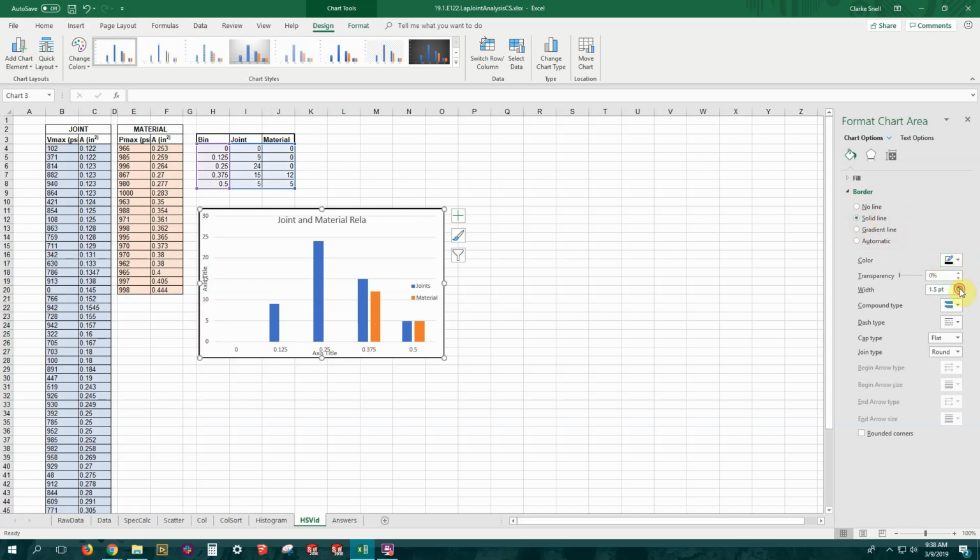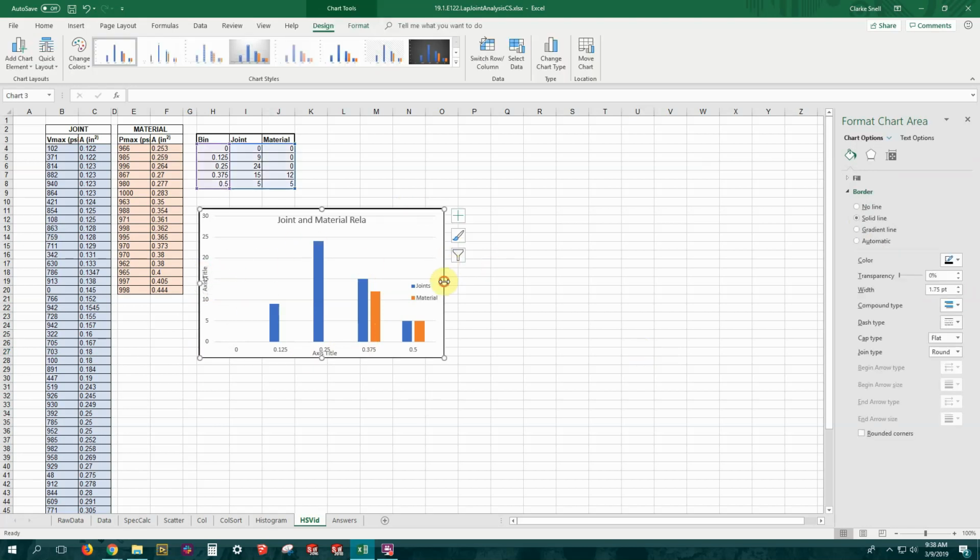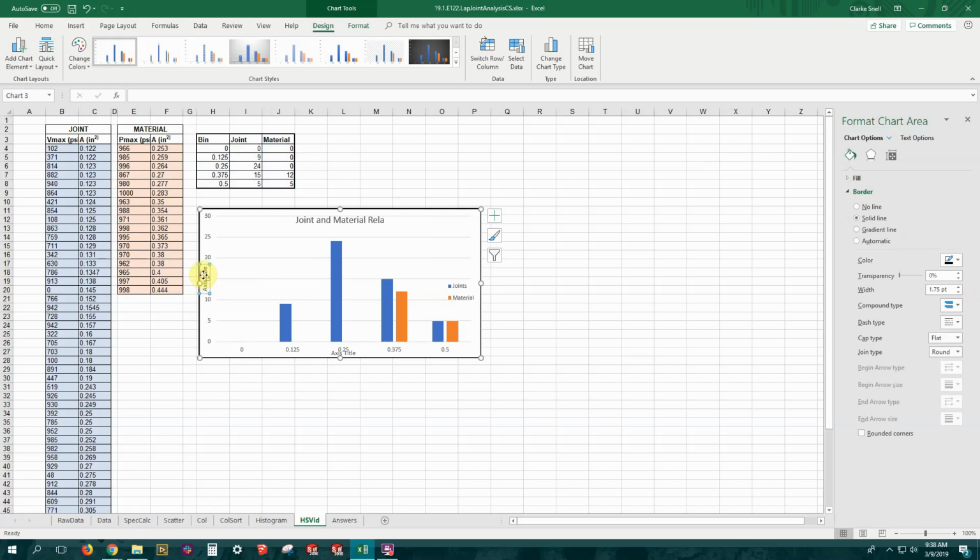To my chart. Anyway, so the point is, once you get this set up, get your data in your chart, you can mess around with all the different aesthetics to make it a clean looking chart. Anyway, okay, that's it. Hope this helps.